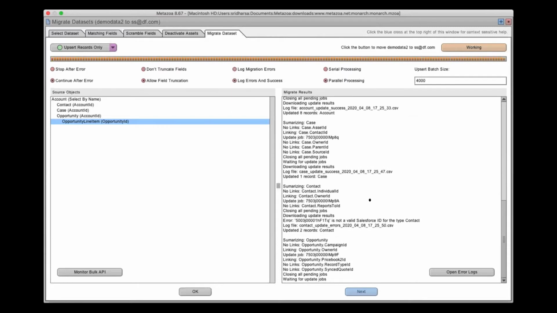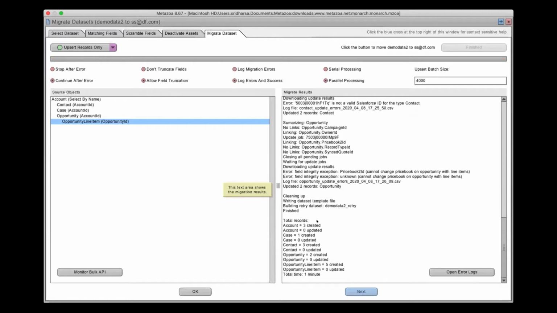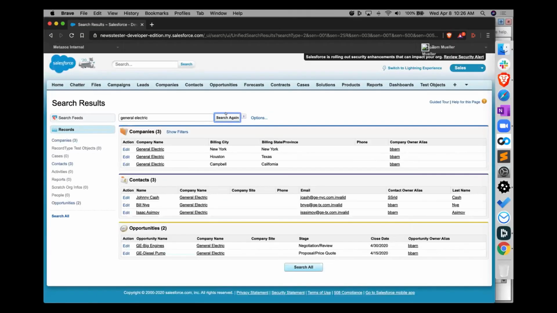Fantastic. So I also set up some errors here just to show you how things would look when you see those errors. So we do get the errors from Salesforce and then open them up to you. And I'll also show you the retry data set that gets automatically created for you. So it goes through and gives me a success message, the final thing, how much got created. And we will come back here, do a quick search just to show everything got created. There we go. Everything got created. My contacts got created. My opportunities got created. I'll switch into Lightning here.